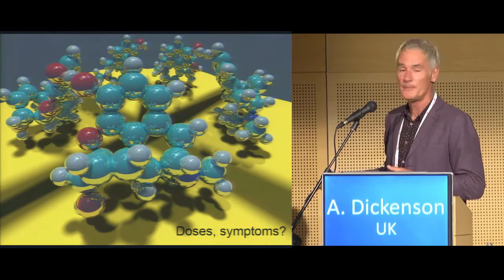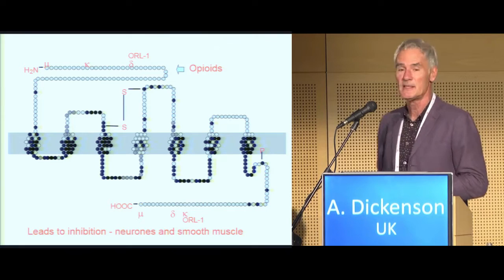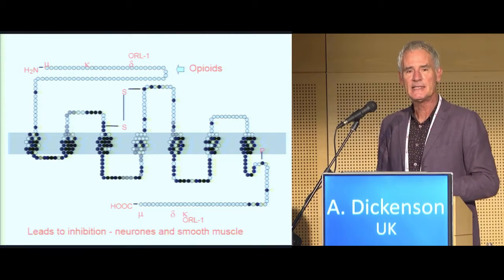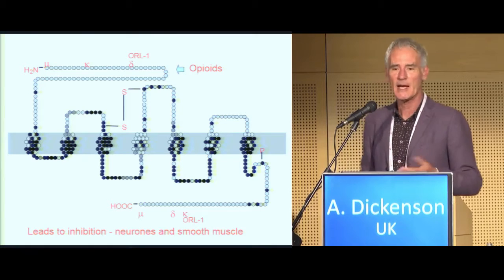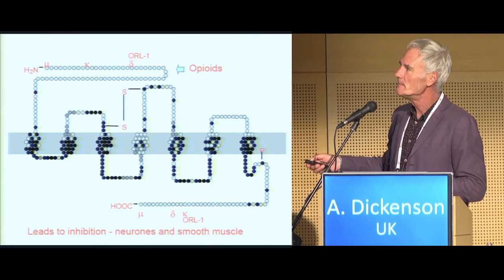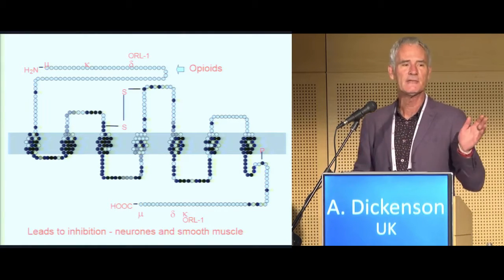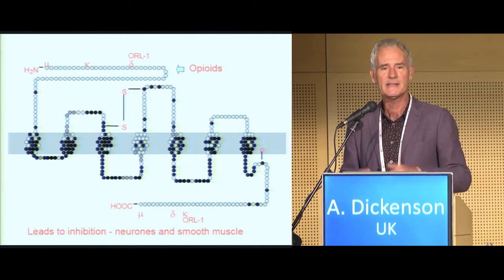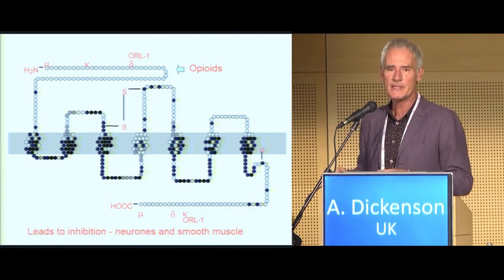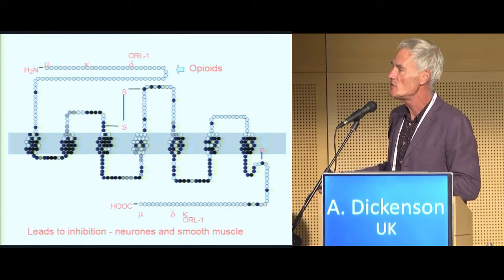So, opioids, morphine. We have families of opioid receptors. They've all been cloned, they've all been isolated, and we can look at the individual makeup of the amino acids. So this is a neural membrane. This is a common motif, 7 areas that cross the membrane, and this is like a superfamily. Beta receptors, for example, for noradrenaline are like this, and so on. So these are receptors where the binding of an opioid to the part on the outside of the membrane changes the conformation and leads to inhibition.